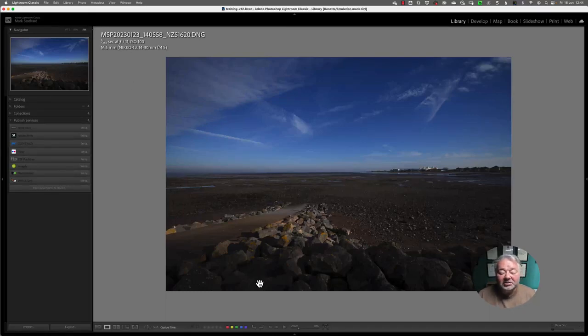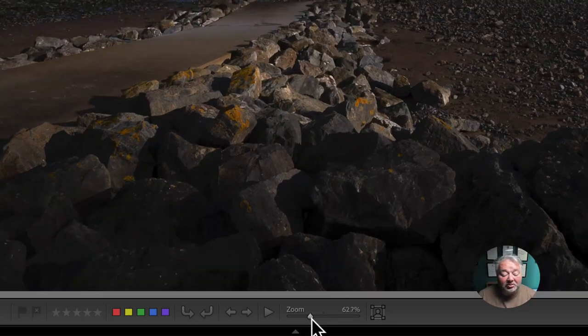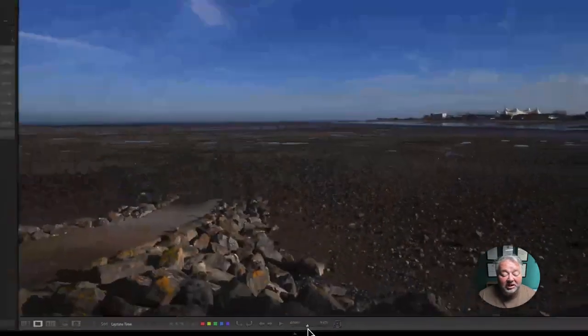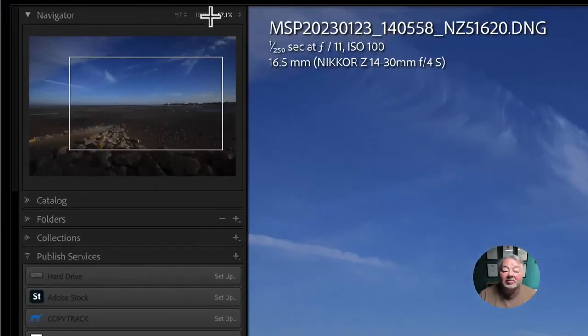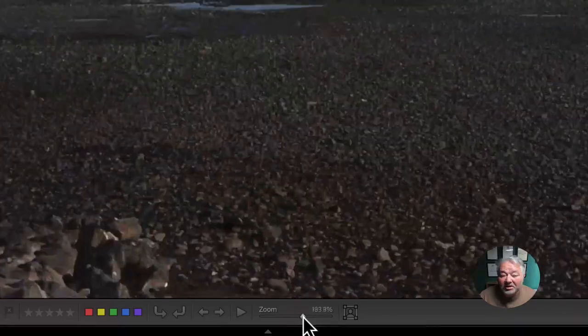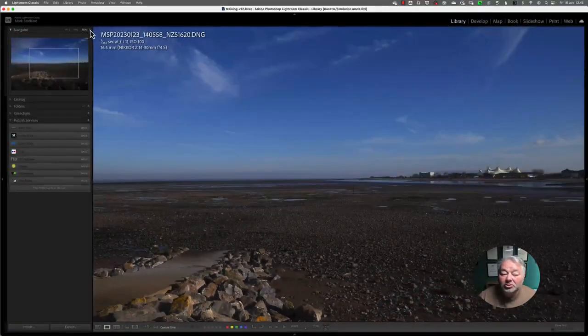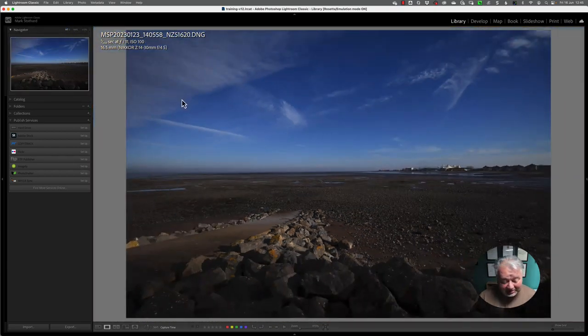And they are mirrored down the bottom on the slider. So we have this zoom slider at the bottom and we can zoom in and out. So this is currently 97.1%. If we go back up to the top left-hand corner, 97.1%. It's exactly the same. So they're mirroring each other, but they are just a slider or a drop-down menu. Okay? Quite straightforward and easy to understand.